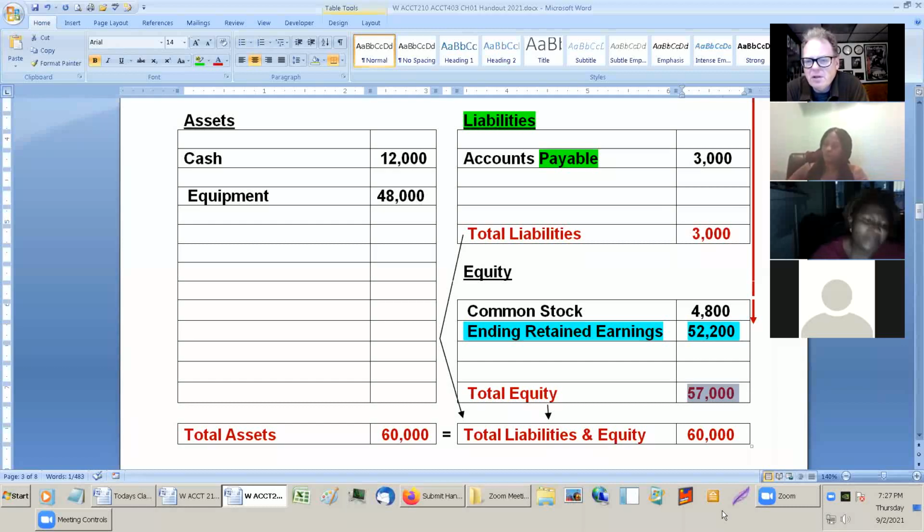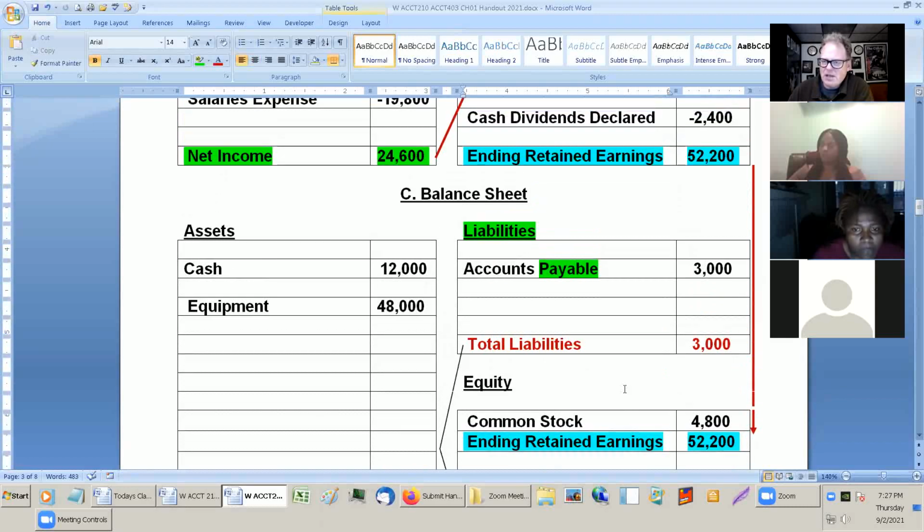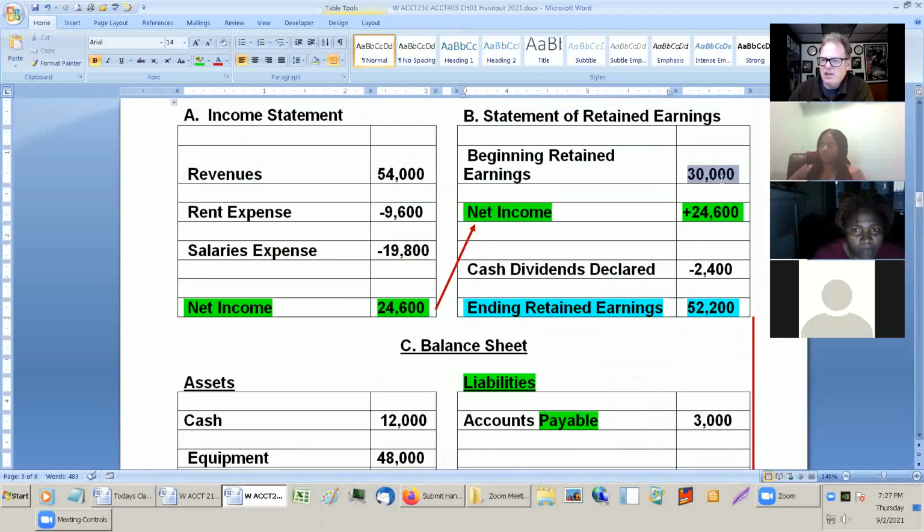It is a little bit unusual, but basically, if you have all these assets, what would you have to pay out, and how much would you get to keep? That's kind of what the equity section is. If we paid off all our liabilities, how much of these assets would we get? If we pay off the 3,000, how much would be for us? The rest of it. If you go through this and it doesn't balance, the most common mistake is people will use the 30,000 from the account rather than the ending.